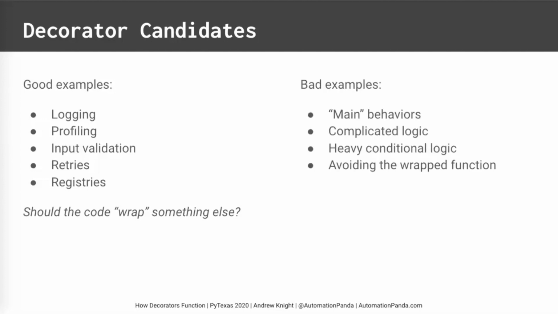However, decorators aren't good for all circumstances. You should avoid decorators for main behaviors, because those should probably be put directly in the body of the decorated function instead of in a separate wrapper. Avoid logic that's complicated or has heavy conditionals too, because simple is better than complex. You should also try to avoid completely sidestepping the decorated function. That could really confuse people. So ask yourself this. Is the code you want to write the wrapper or the candy bar itself? Wrappers make good decorators, but candy bars do not.